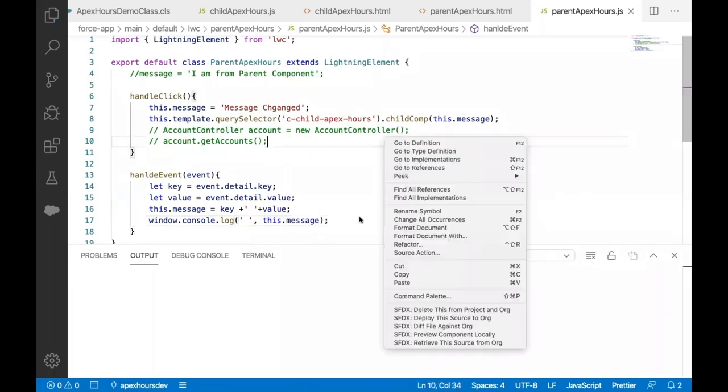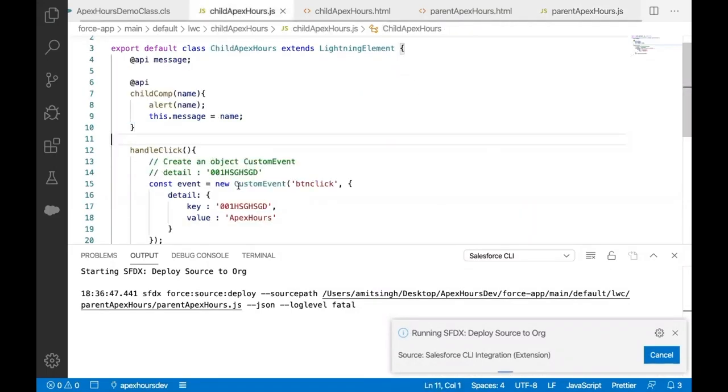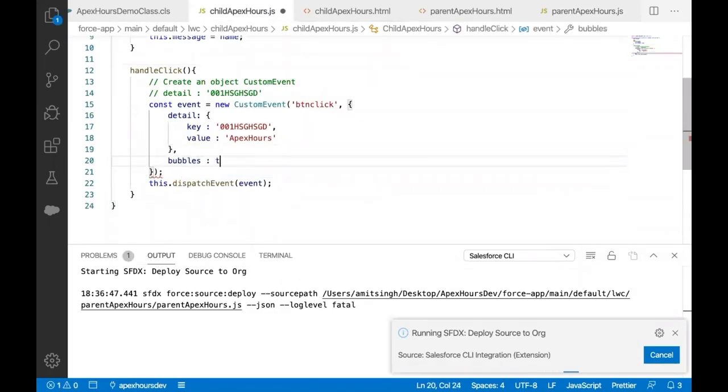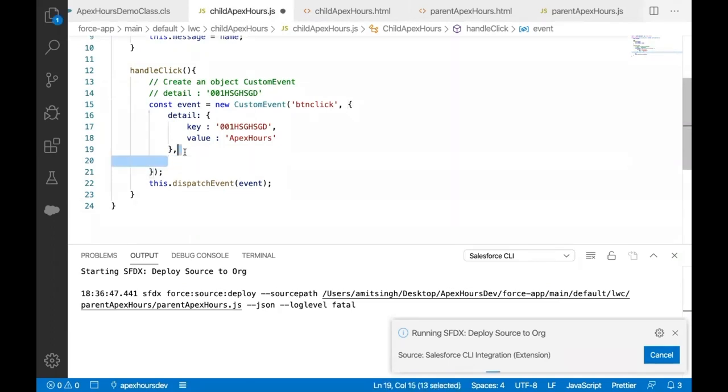So I'm just trying to deploy this code, and in the meanwhile we will see what we have got in our PPT. For the events, we have got two more attributes that we can use. One is bubbles, and that is true, and then one is composed, but these are pretty much advanced concepts, so we are not covering these as a part of this session. But you can have a look. We will share some links where you will get the complete information about these two, when we should use them, and what is the use of these two attributes while using the events.